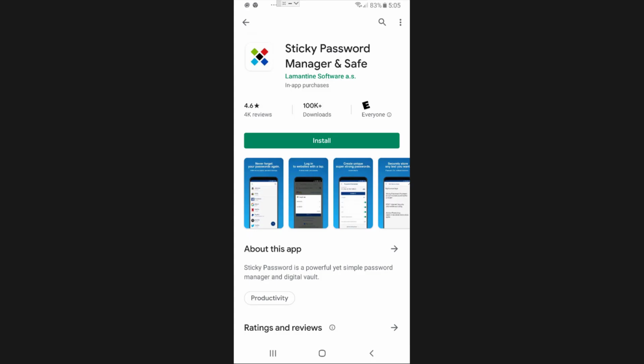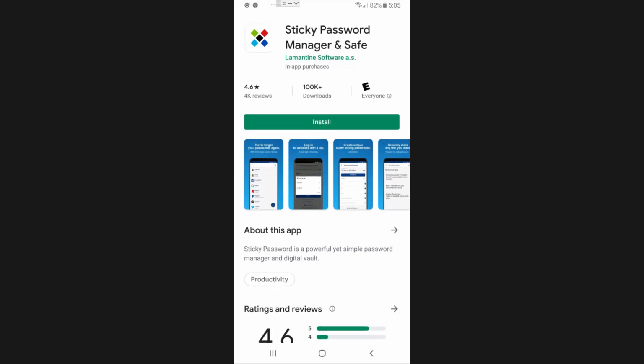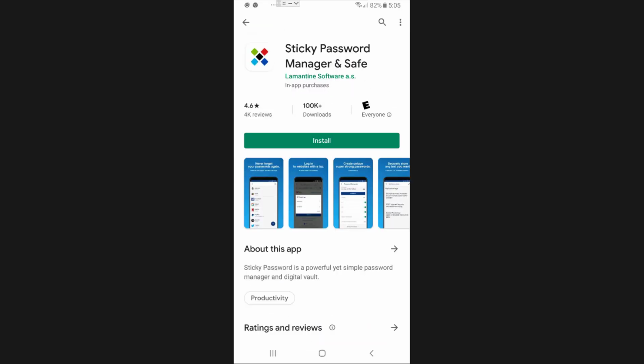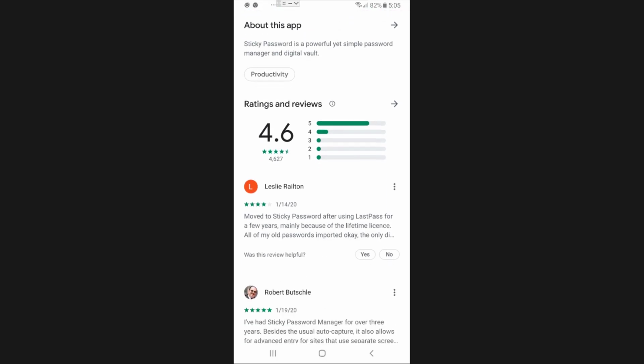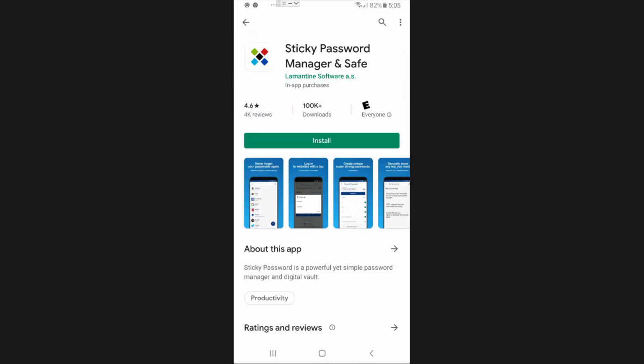And this is probably the least appealing setup in terms of the overall look of the interface and the consistency of how it works with other devices. It's okay, I just felt like there were better options out there, so I never really spent much time working with this one. And it is something that you can pay for as well, so you can see there are in-app purchases here, but I just thought there were better options, so I didn't really spend a lot of time reviewing or working with this particular app.